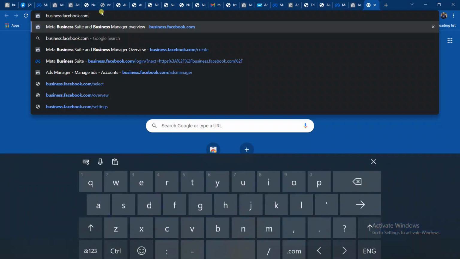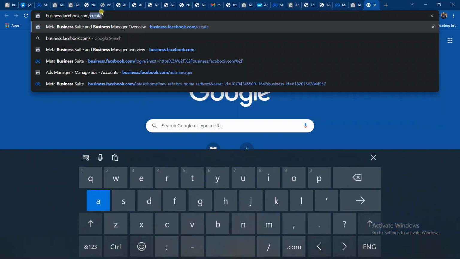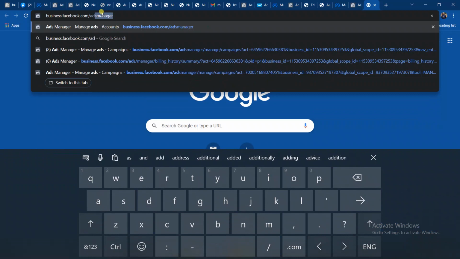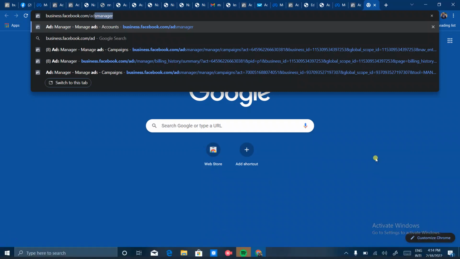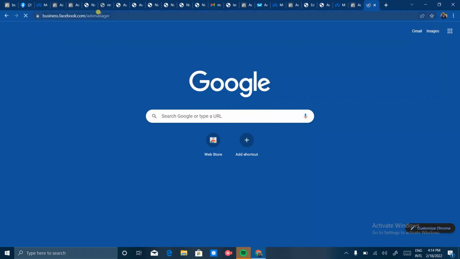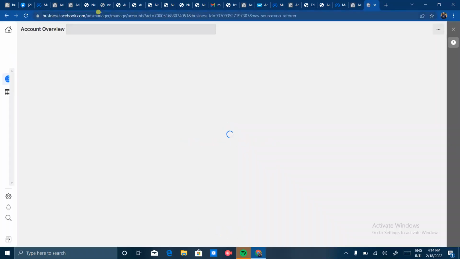I already have it here, so you just type in ads manager on your path. That is, if you're following me practically, so you just click enter.